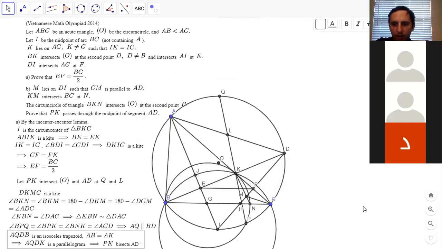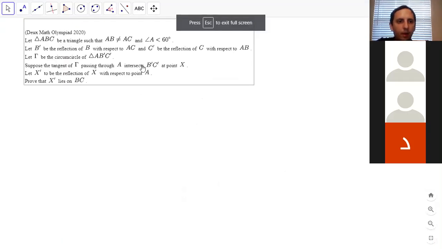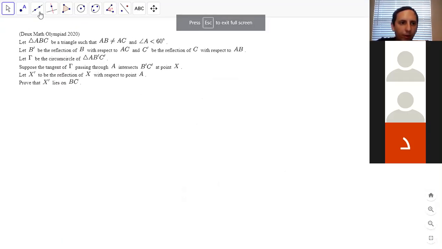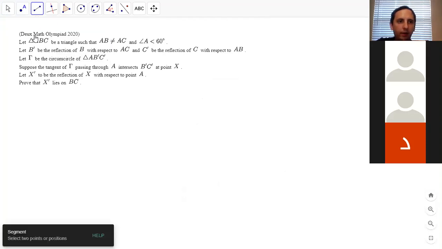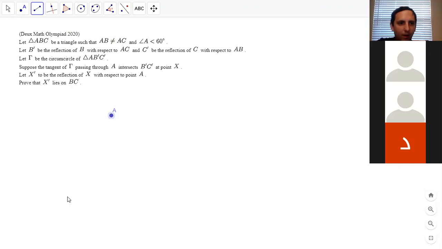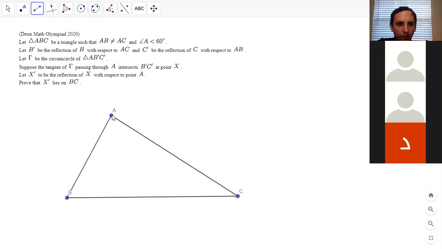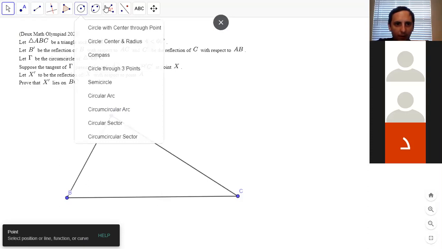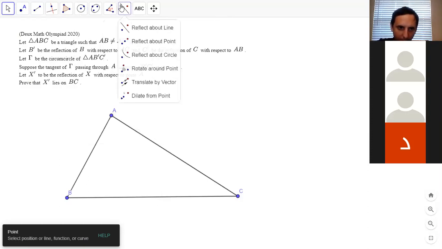All right, very nice. So I'll move on to the next one. These are now going to be the prompts from the mock exams. This is from the AoPS Math Olympiad, I'm not sure how it's pronounced. So we have a triangle. B prime is a reflection of B. I've seen a lot of these double reflection problems. Often they're pretty tricky.